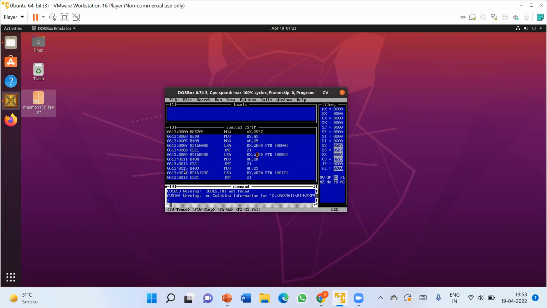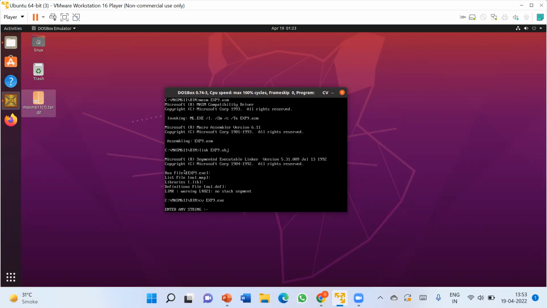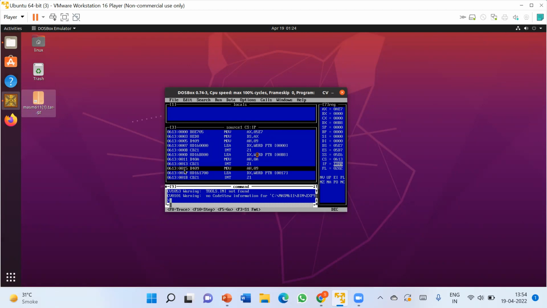With Control F10, you can see line by line execution of the program. This way you can see the cursor and the registers, where each and every line of the code is being executed. After this, there is a message: enter a string. So I'm entering a string. Take an example, 9, to check whether it is a palindrome or not, then press Enter. Again, half the execution is incomplete, so you go back and complete the program execution.